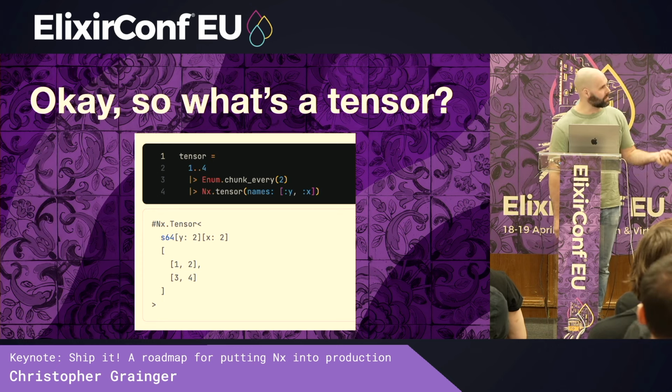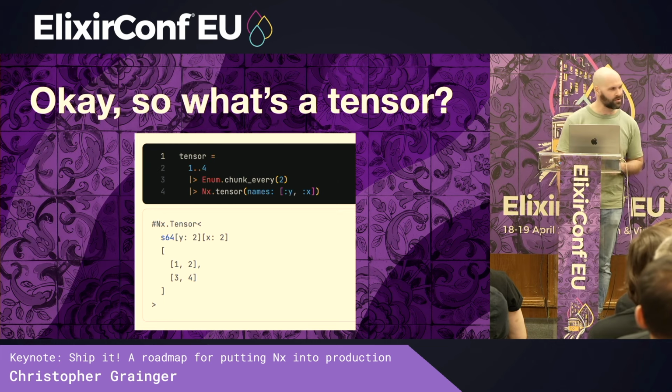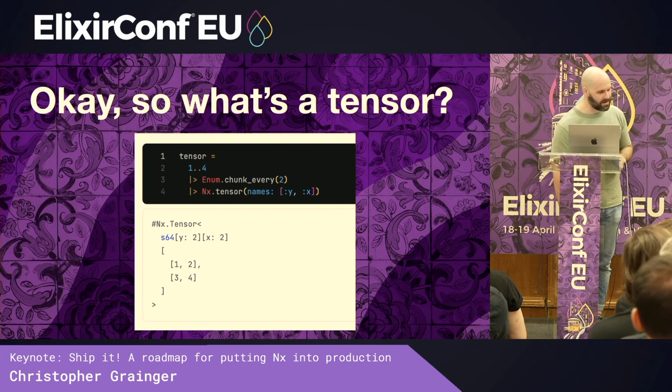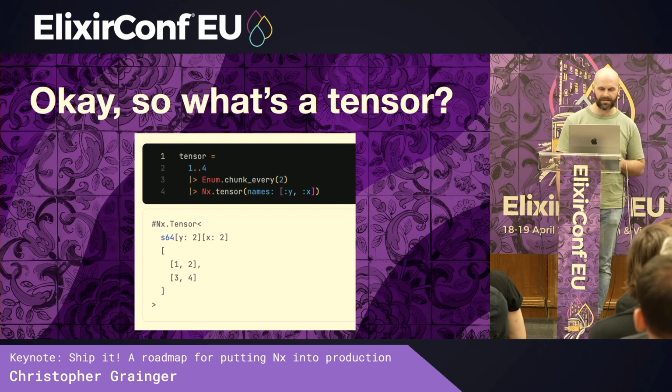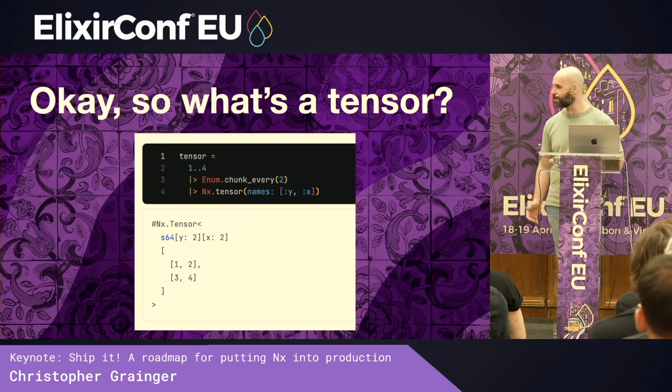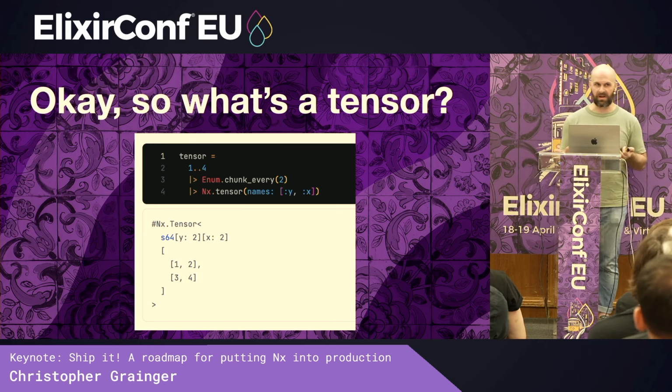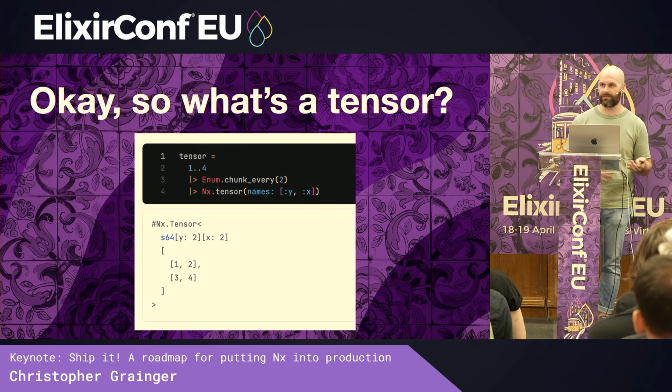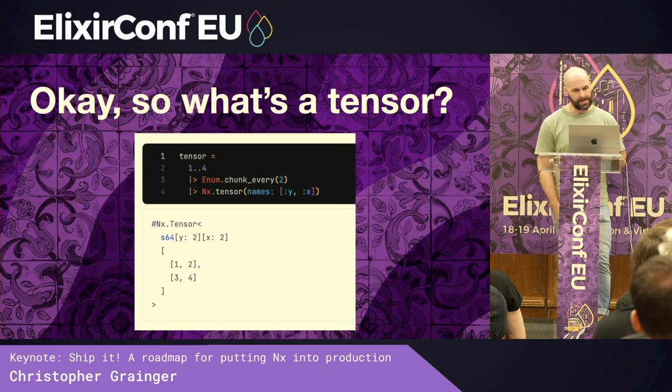The type of the tensor is over here. There, s64. I have shaky hands, so this is real bad. So it's an s64, which is a signed integer with a bit width of 64 bits, okay? We're all pretty comfortable with things like bit widths, like 32-bit floats, 64-bit floats, that kind of stuff. All these different types are available for tensors, and tensors have to be a single type, right?